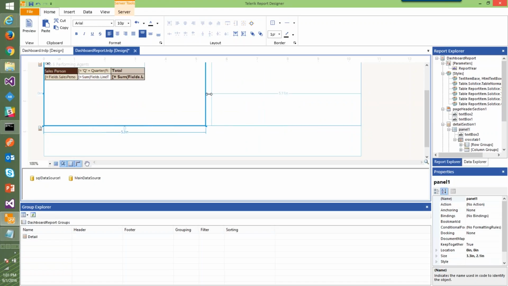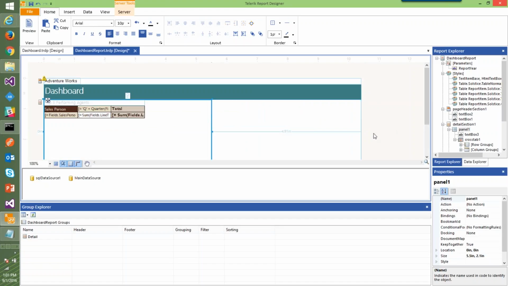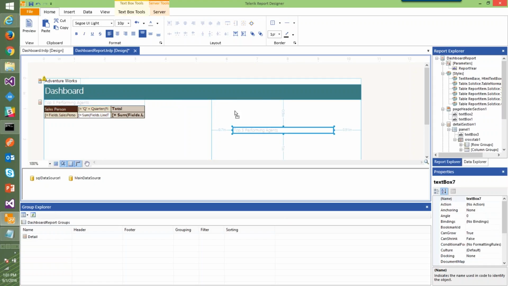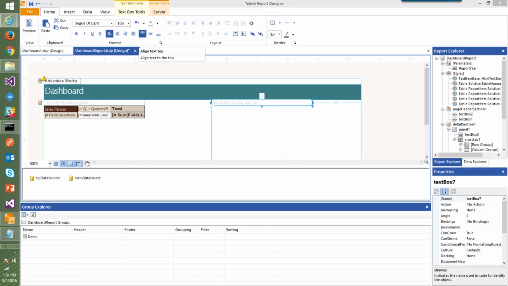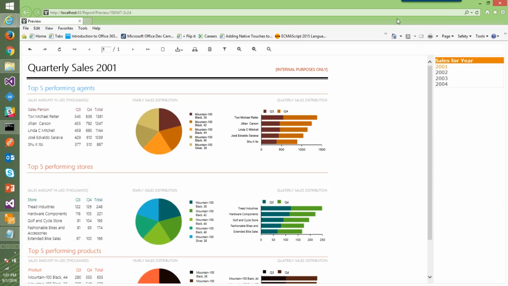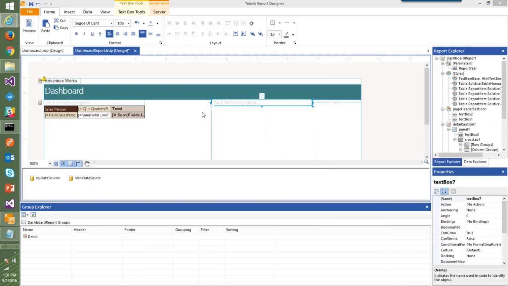And this I can drag a little bit. So now there are 2 things coming up. So I'll paste this guy and I will say, what was this? This was yearly sales distribution. So that's what it was. So I will say yearly sales distribution.